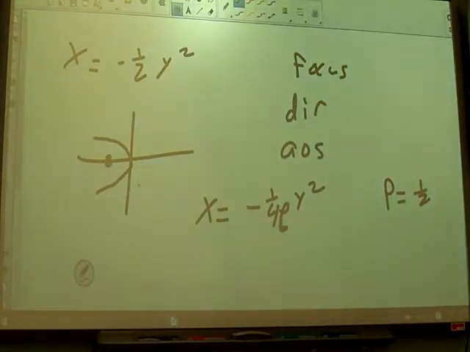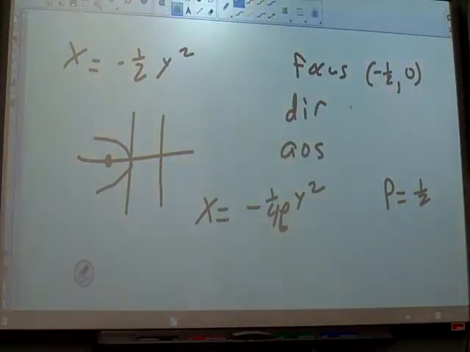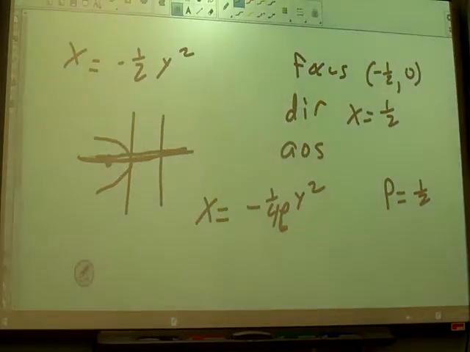We talked about the definition of focus. It's inside the parabola. So to get there, I would move left first. So it would be -1/2 or 0.5 if you write it like Garrett said, 0. My directrix would have to be over here. So to get there, I would move right. So that's x equals a half. Now the axis of symmetry on this dude is on this axis this time, the x-axis. So you could write x-axis, which is the same as y equals 0.